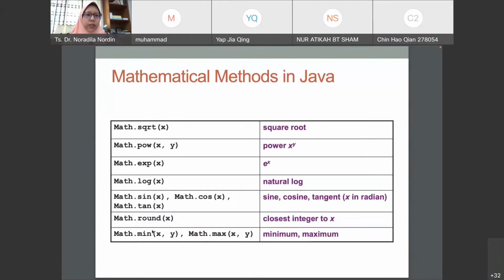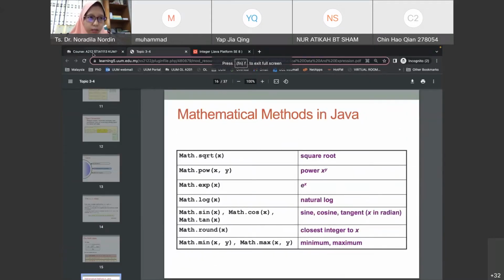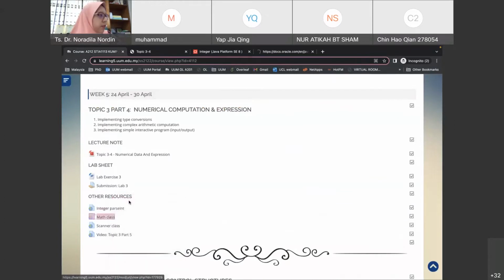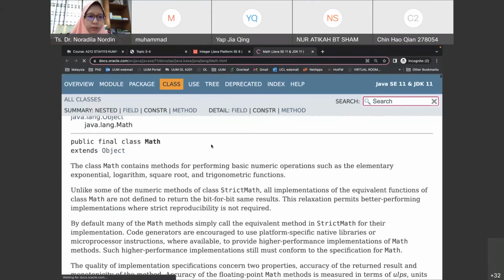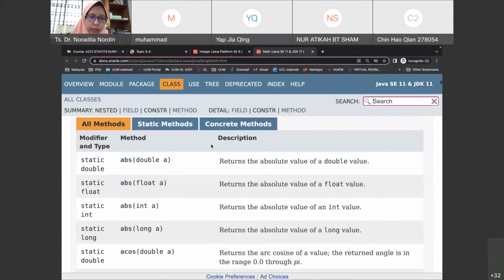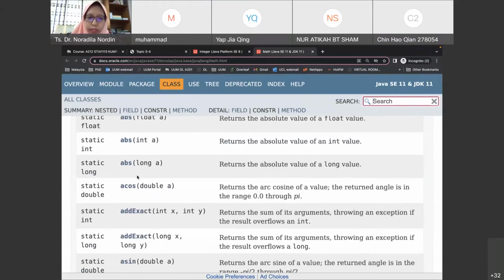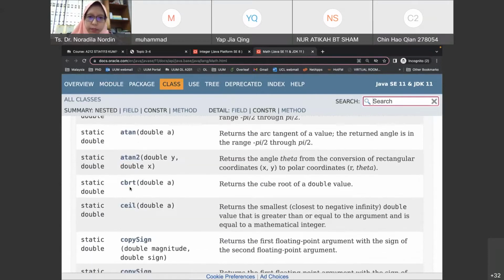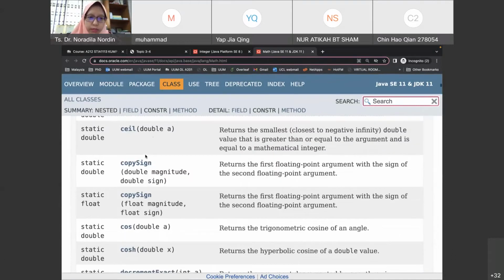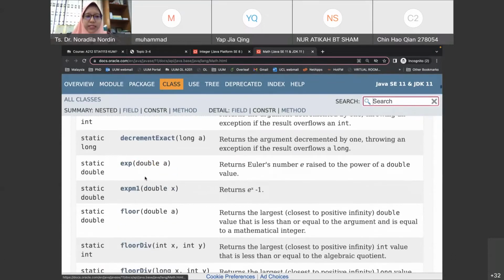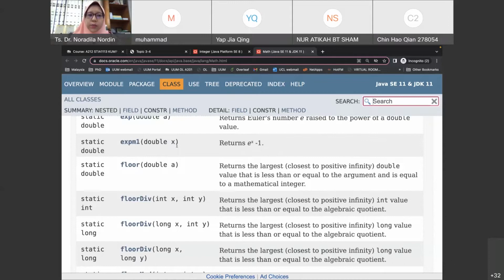Okay, so in the maths class, let's look at the API maths class, this one. There are a lot of methods that have already been written, right? For example, if you want to get the absolute value, the arc cosine, arctangent, cube root, cosh, and many other things, right? It has all been pre-written. So whenever we want to write our code and use this kind of equations or calculation, we do not have to write the code ourselves. We can use the methods that have already been written within this maths class.